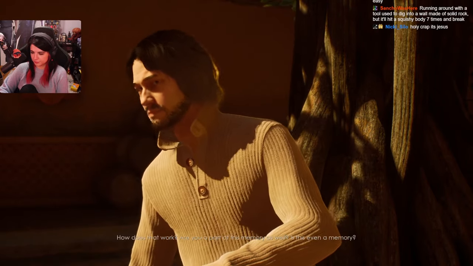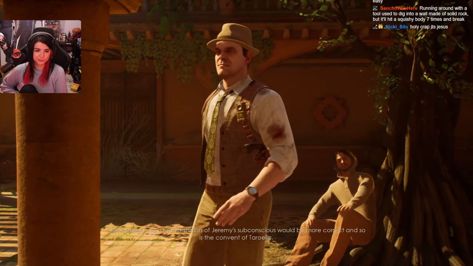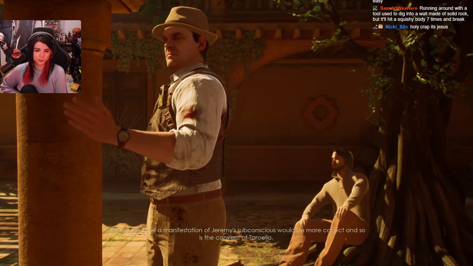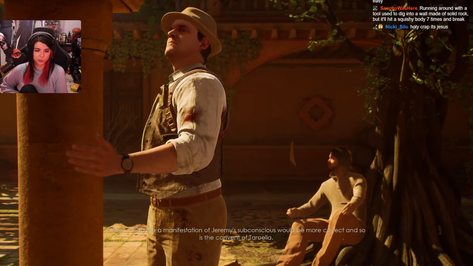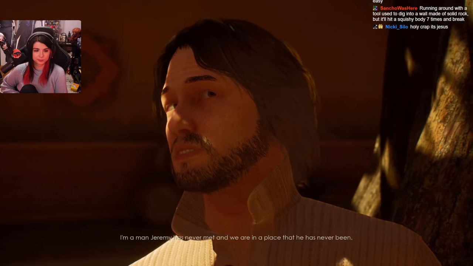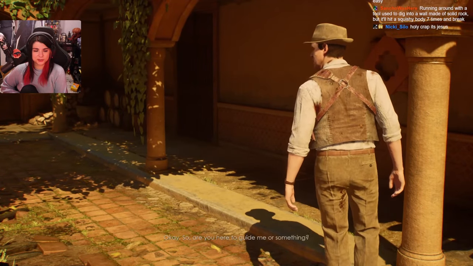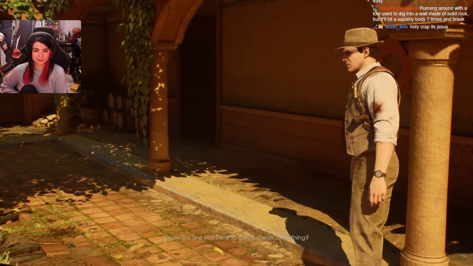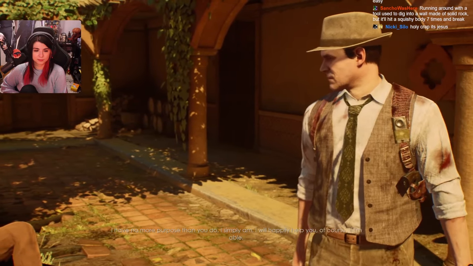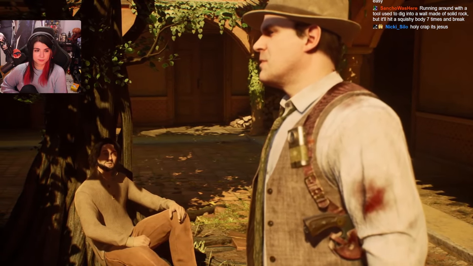How does that work? Are you part of this memory as well? Is this even a memory? I think calling me a manifestation of Jeremy's subconscious would be more correct. And so is the convent of Tarawaya. What? I'm a man Jeremy has never met. And we are in a place that he has never been. He looks okay. Like an Assassin's Creed NPC. So you're here to guide me or something? I have no more purpose than you do. I simply am. I will happily help you, of course, if I'm able.